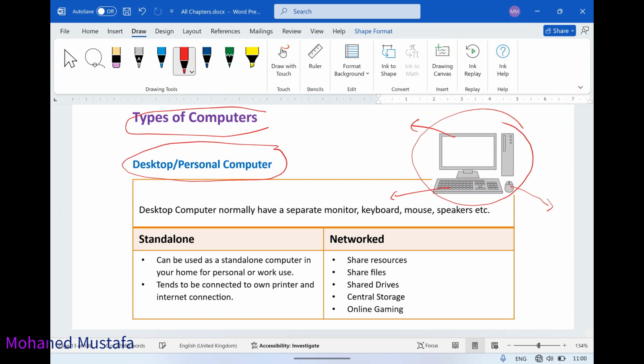Because in the laptop, everything is compact. The keyboard and the screen, everything is in a small size. So if you are working for hours, I would like a bigger screen, a bigger keyboard, or a better pointing device. It's better to use which one? The desktop, isn't it? We prefer the desktop for this. So advantage, separate components. Another advantage, it can easily be upgraded. For example, if suddenly I would like more RAM, I can open the case and add more RAM. If I find that it gets hot all the time, I can add an extra fan. You can actually upgrade it.